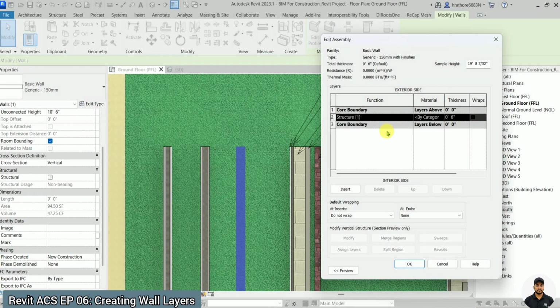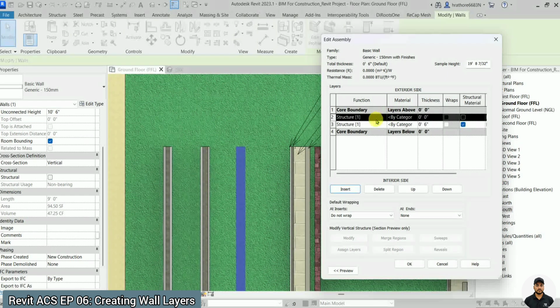Now on the interior side we want to add a gypsum board finish. So first, basic construction knowledge you should have. To add a gypsum board, we need the metal furring there, or you can also add it directly to the basic wall if the basic wall is there. So right now we will be adding 2 layers, one layer for the metal furring and one layer for our gypsum board. Here you will find an option to insert. Right now it is inserted in between the core boundaries, but it is not our core boundary part. We want it to be a finish, so we will be moving it.